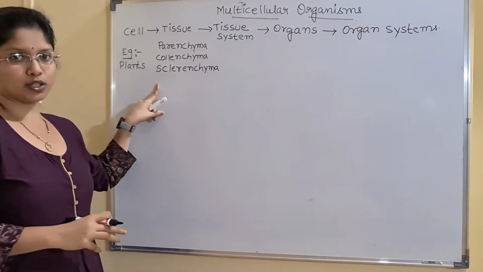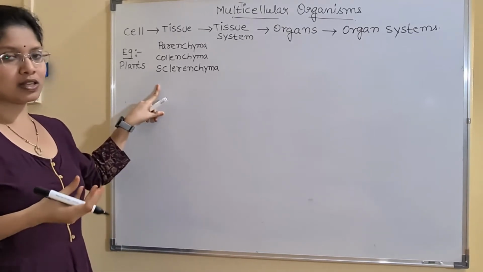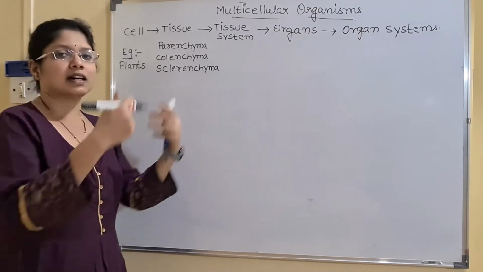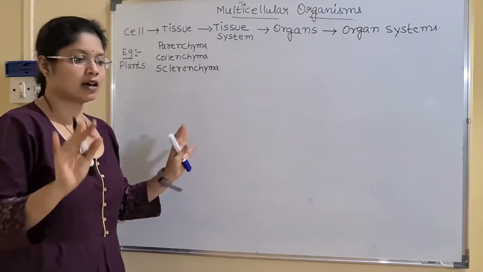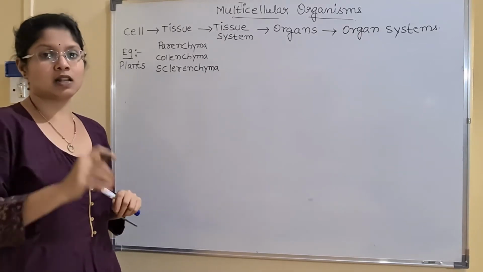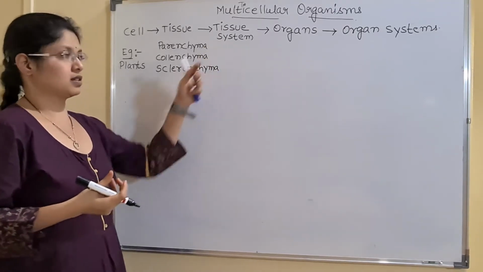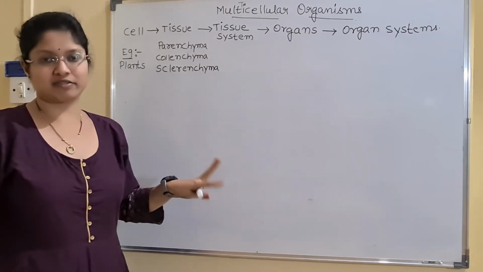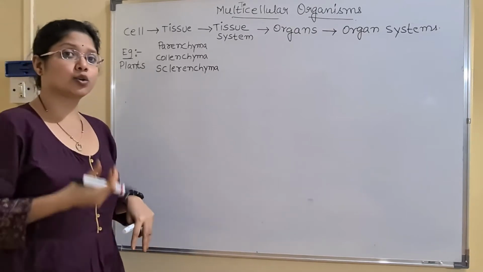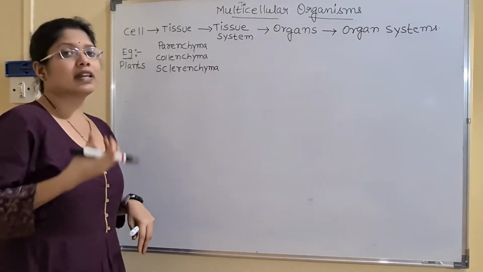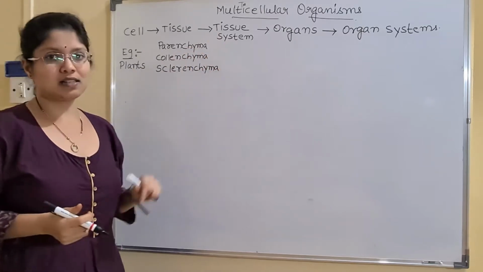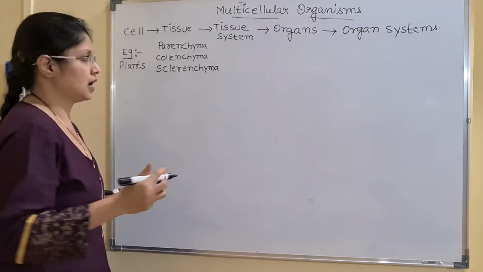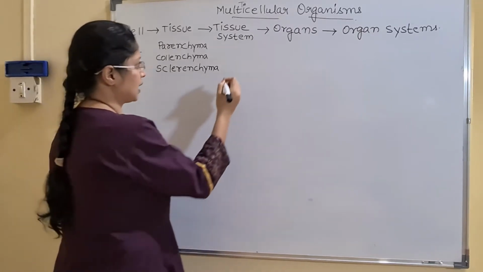So what will happen to tissues? All these tissues will form a tissue system. They may be present at different places, distant from each other, but still they are coordinated to form a system which is known as a tissue system. The tissues are different, but still they are coordinated to do certain coordinated functions. That is known as a tissue system. So let us write the tissue systems that are present in the plant. We have only 3 tissue systems in the plant body.